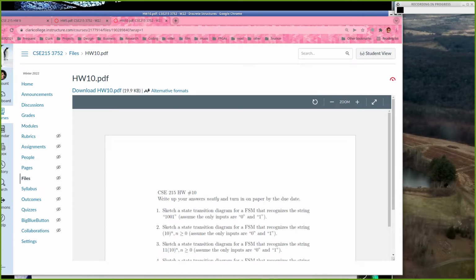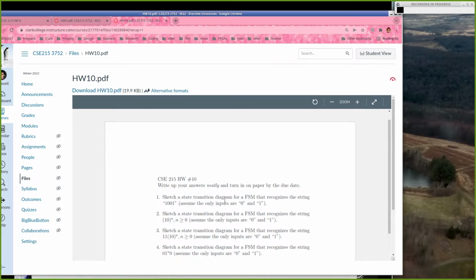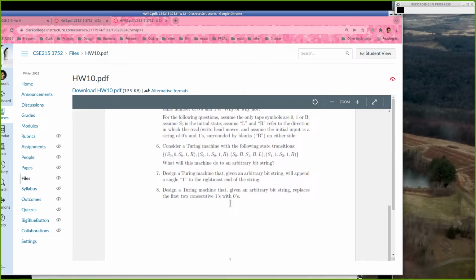Number 7. I came up with something for number 7, but it brought a question to my mind about convention when writing Turing machines. I've noticed that in a lot of them we've written, when the machine is finished, it moves the print head one space back. Is that mandatory? No. When I was working on the machine, it ended up with the print head ending on a blank space. But from the examples we've been working on, it all seemed like the machine would move its print head back one space, and I just wasn't sure if that was mandatory, if it was convention, or if it's just all coincidence.